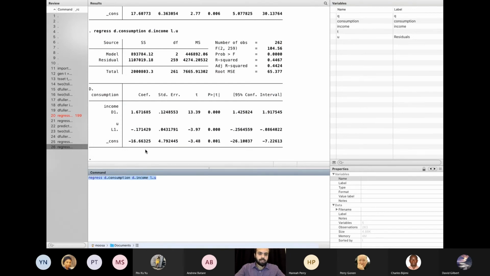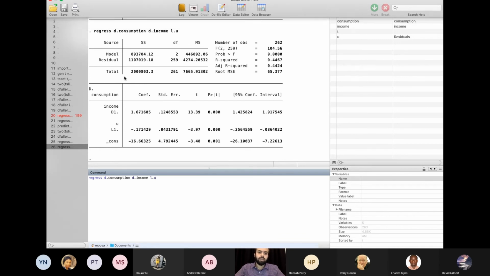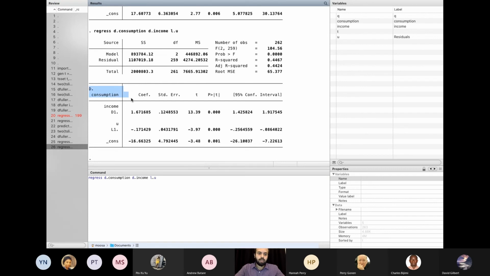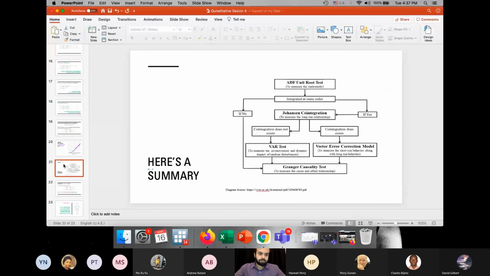which tells us that we have a strong long-term association between consumption and income. And that's a very simple example. Theoretically, we would expect these two terms to be correlated as well. But I've specifically used this today for a simple demonstration. You can introduce more lags in your error correction model. Depending on the way your data is structured, a certain number of lags might be better. Right, we'll get back to our presentation now.